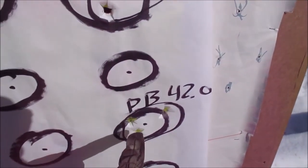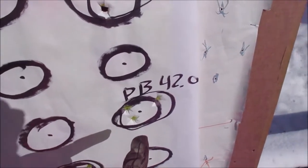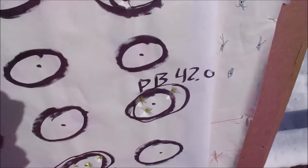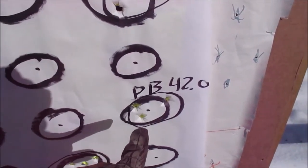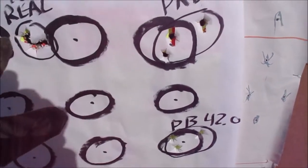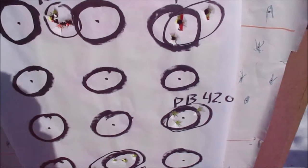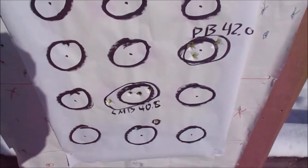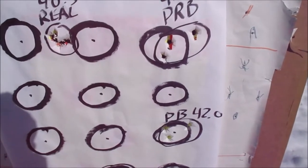And I noticed the second and third loadings were very hard to load. I'm probably getting plastic fouling in the barrel. So you don't need to spend that money to get a good shooting bullet. Lee's lead is a lot better in my opinion. So again, I'm going to retry the Minie balls with a higher load, see if I can get better accuracy.